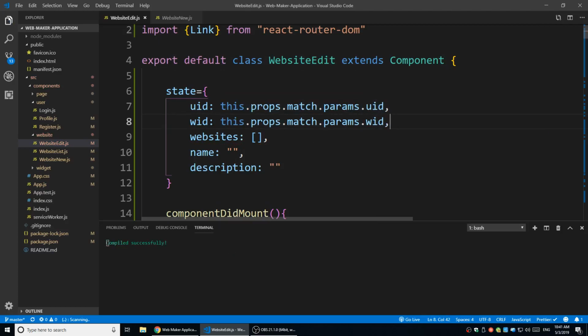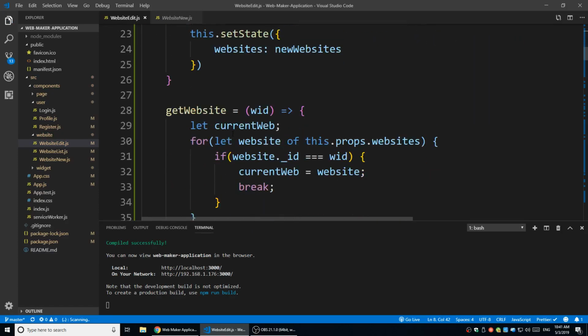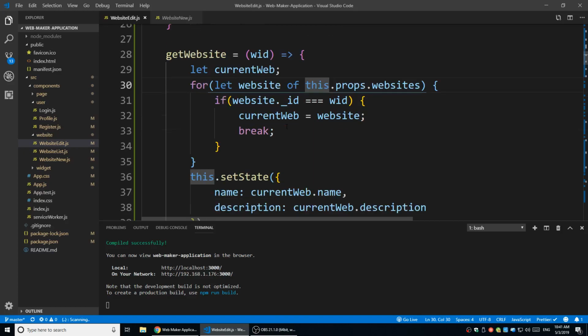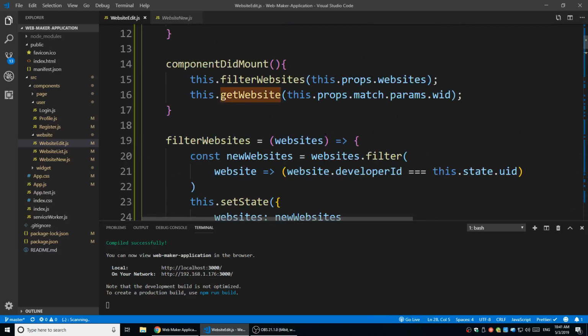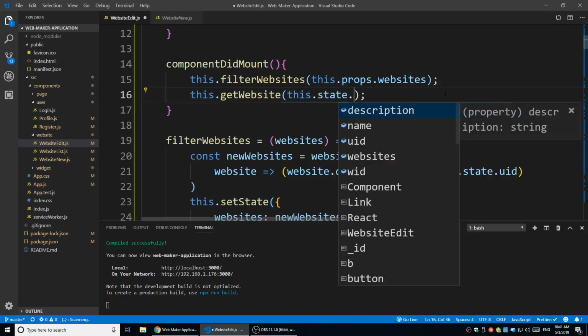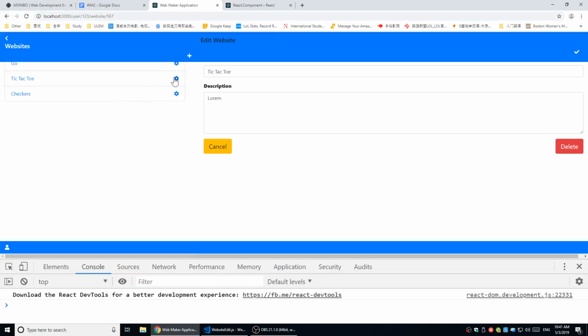WID is from that. So for getWebsite, where is this function called? Get website. Here, getWebsite. I'm going to call it from this state WID. Try it out this way. Still doesn't change.